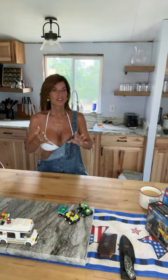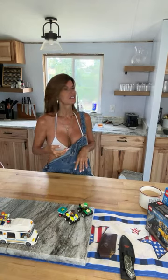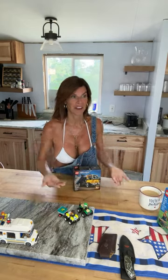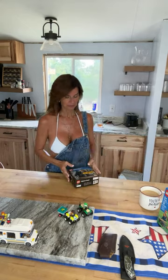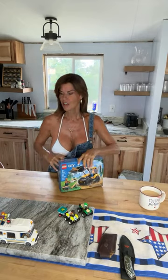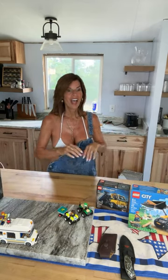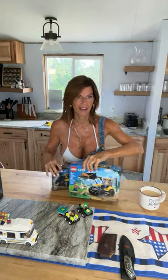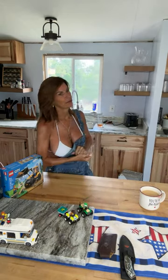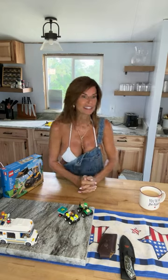Although we have so much equipment going on around here: excavators, dozers, diggies. I call bucket loaders diggies. It's got a bucket on the front and it digs. I've always called them diggies. Oh, that's the dump truck. There we go. Helps if I show you the right one. I also have a garbage truck, which when I got it, I thought it was a big dump truck, but I guess it is a big dump truck.